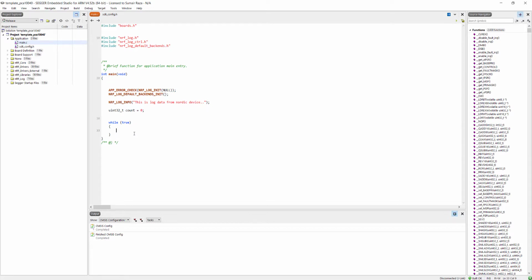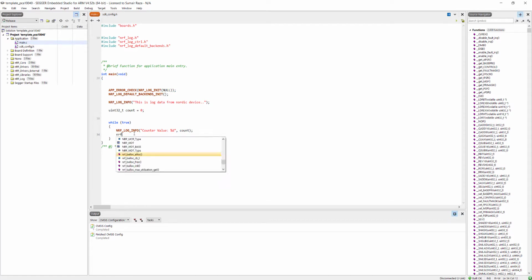And here let's print out our log data, nRF info, and I'm going to use counter value, and it's going to be %d. It's similar to the C printf function.